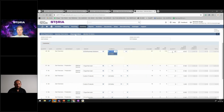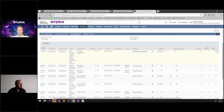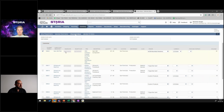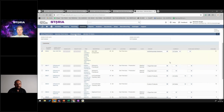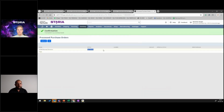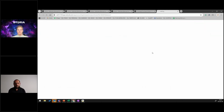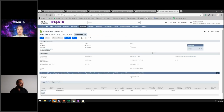So the system recommended me to order 45 of whatever components here by 14th of June, because I need to meet some kind of demand from my MRP. And I can actually select that or select all of them. After I'm done clicking submit, NetSuite will automatically queue the creation of purchase orders. And then normally a purchase order will then go through the logical phase of receiving that.